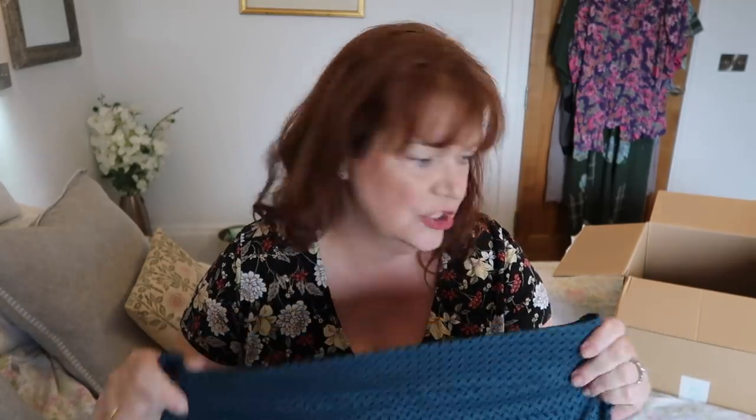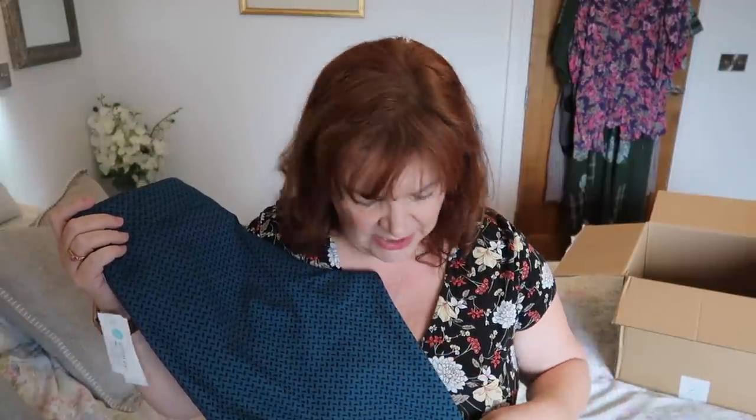These are in a blue, they're calling it. It's the Sylvie trouser for anybody that does want them. These are a size large and they're £69. That's a lot of money for those. But if you are a size 12 or a 14 and you've just got a little bit of jibble to the tummy, I think these could look absolutely fabulous. They're just, again, not right on me. So that's £69 I won't be spending.